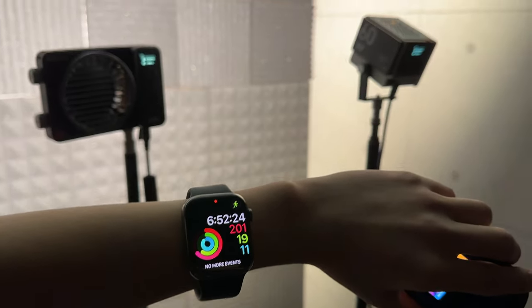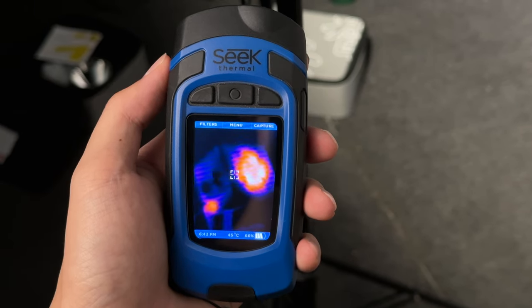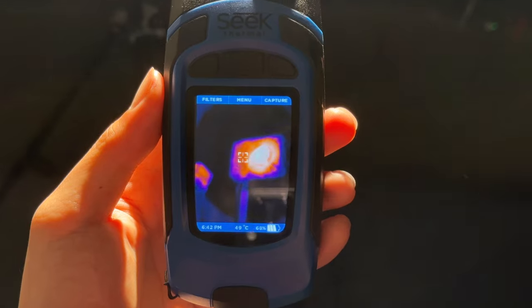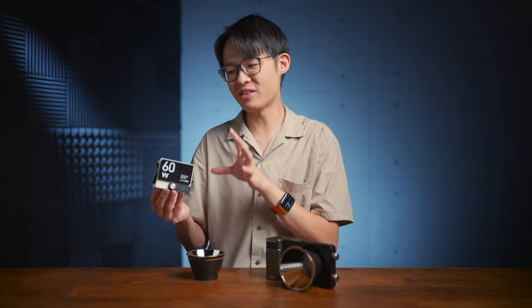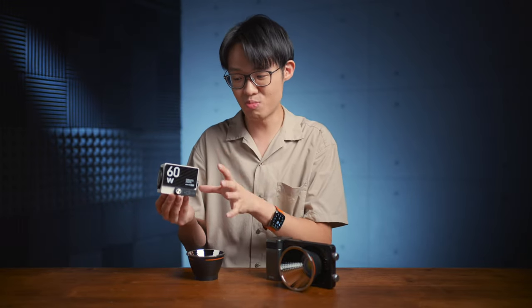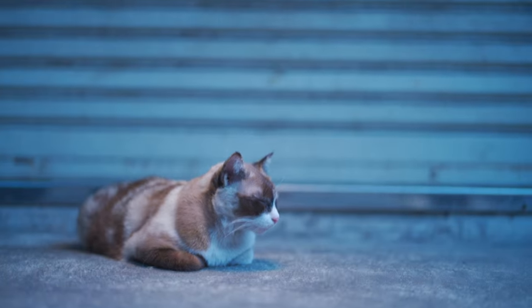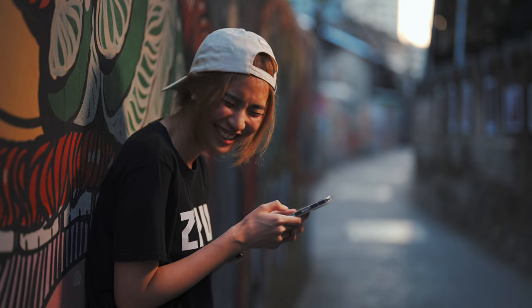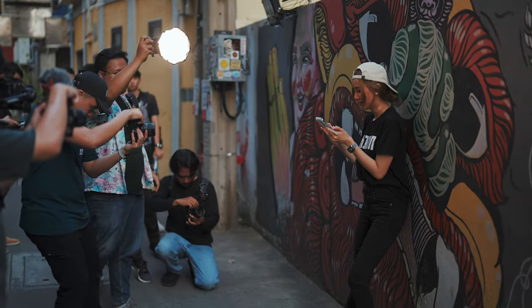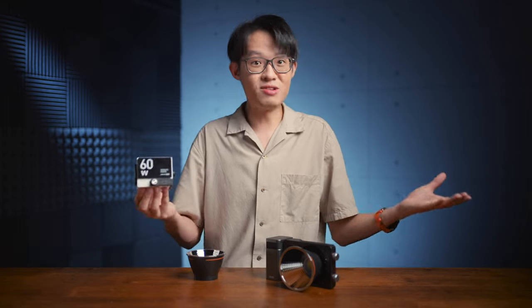Three long hours later, I found myself once again impressed. Both lights were still on, as they should be, but the G60 was actually running surprisingly cool. The more powerful X100 was warmer than the G60, but it's actually very comfortable indoors. I genuinely believed that shrinking a COB fixture to sizes this small would absolutely come at the expense of something. But these have delivered in terms of output, they don't overheat, and they're kept cool without being noisy. These have now become my new go-to lights to pack when I'm on the move, and it would appear that there is no catch. They just work despite being small.